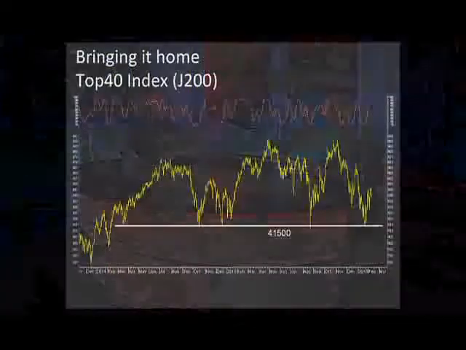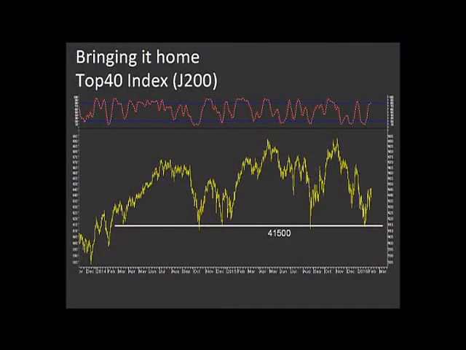Yeah, I want to bring it home and just basically hone in on our top 40 index again, because we often look at this. Now, we've dealt with this chart many, many times, and I'm looking at it again. Really, you can see the top 40 there over the last 2 years tracking along mostly sideways in a very volatile range. But this lateral support level at 41,500 is a very, very important and very significant support level. And my concern is that we've tested it so many times and bounced and come back and tested it.